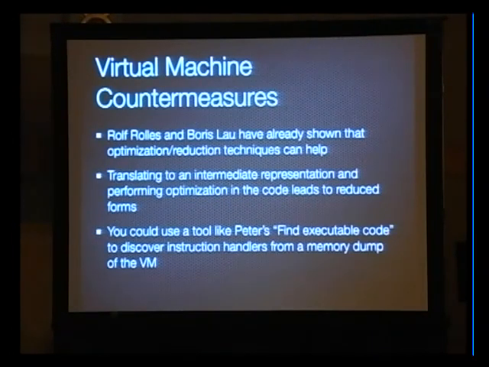So what some people have been doing, Rolf Rolles actually has some really good articles in OpenRCE, is translating the actual code, and Borislav was working on something very similar, had a really good paper. I have all of that in the references. So what you can do is translate the virtual machine representation. You need to study the instructions, you need to study all the handlers to know what they do, but translate all of those to an intermediate representation, and then use normal compiler techniques to optimize them.